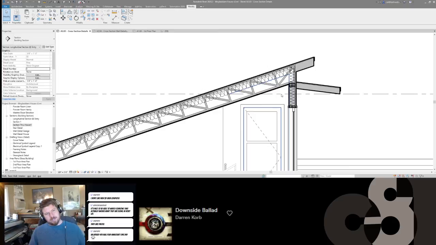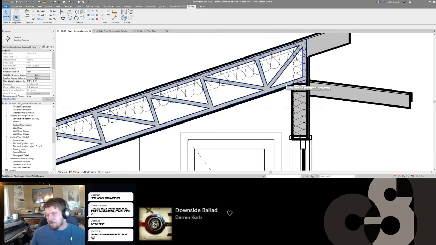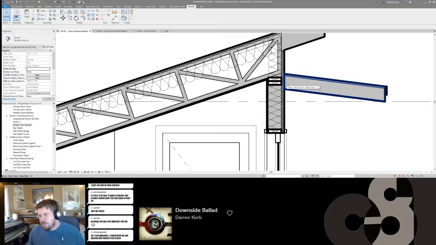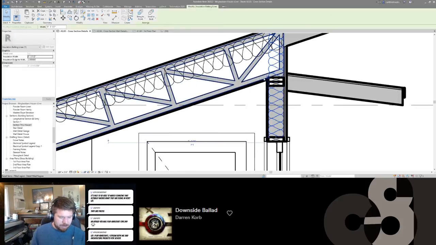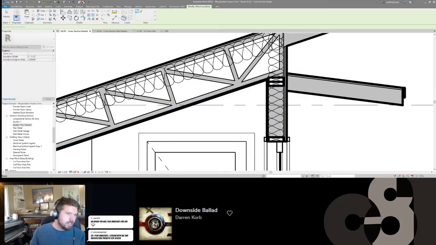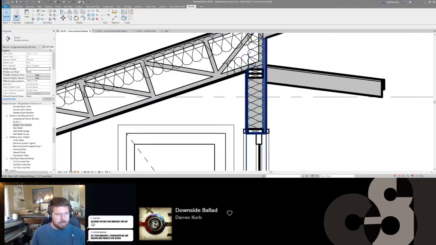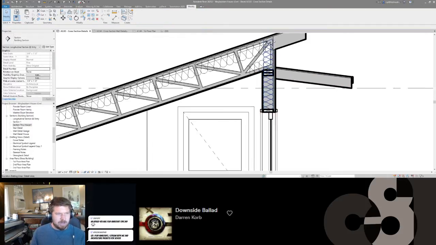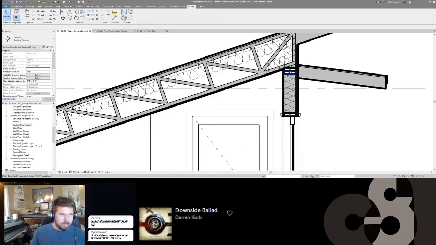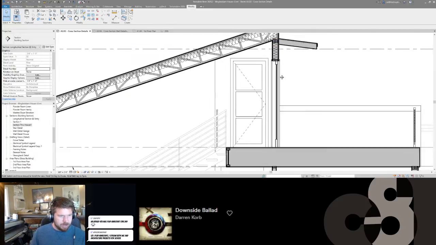It's kind of funny seeing this. Being able to do your sections like this really shows where you're going to have issues. So we're going to have some thermal bridging here with this insulation. This area right here is where we're going to get some leaking. We could fix that by maybe laying some insulation in, like right here. If we just do something like this, we can maybe help that a little bit, but there's really not a whole lot we can do without playing around with the way this is going to be framed.